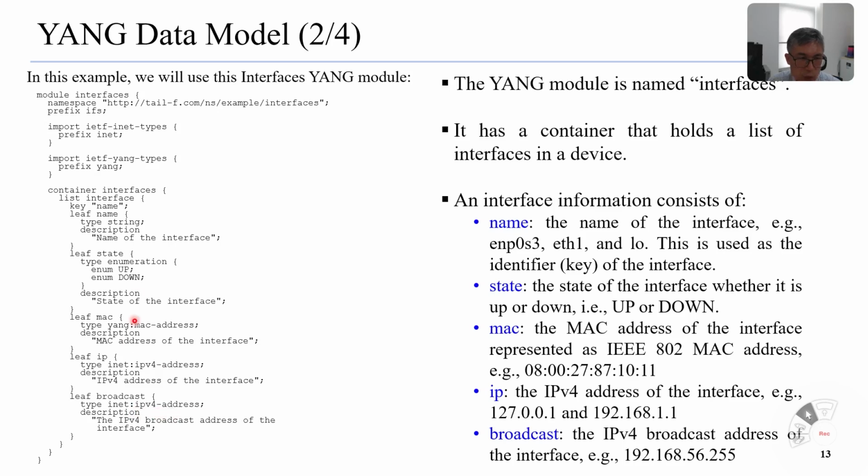Okay, so with the list type, we can make multiple interfaces within one interfaces container.